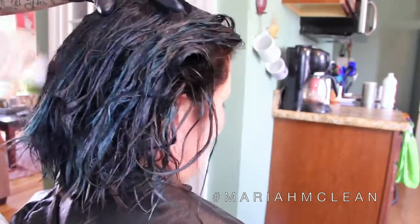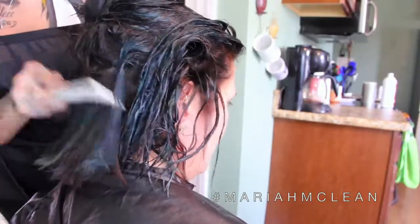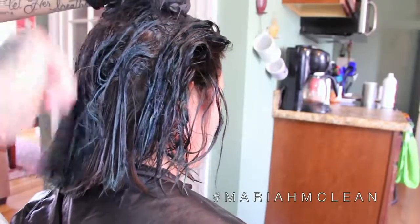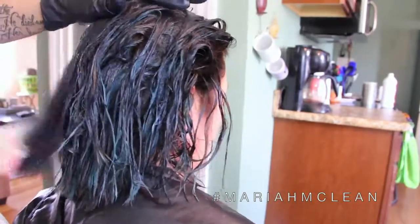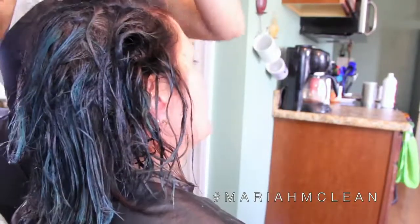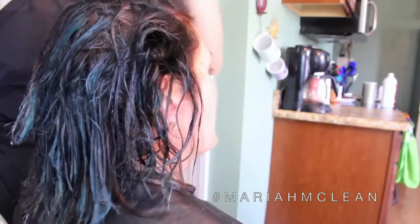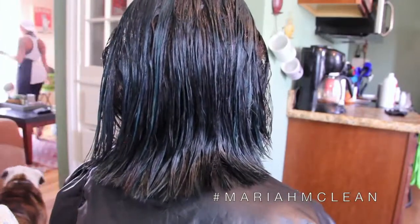It's very important to double check your work because it happens where some pieces stay blonde. If you really double check your work it's not an issue — you have to really just double check. Because this work is what's going to sell you as a hairstylist. People are going to see this and say, oh my God, who did your hair? And if it looks bad, no one's going to want to go to you. So you've got to really take pride in your work — that's something I've always done. She's all combed out, so she's going to chill for about 20 minutes.